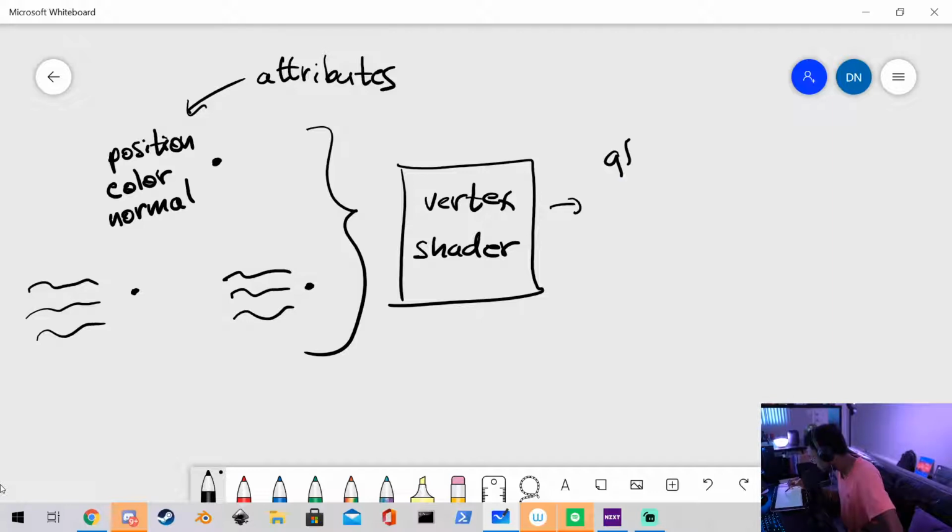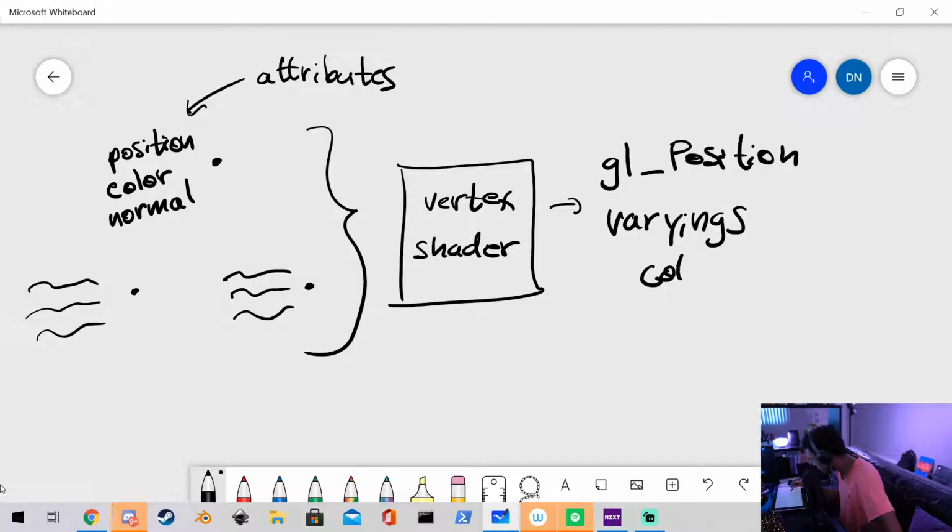GL position. Oh, whoops, did something wrong. It's going to output GL position, non-negotiable. Then it's going to put out some varyings, such as, yeah, I guess color again.